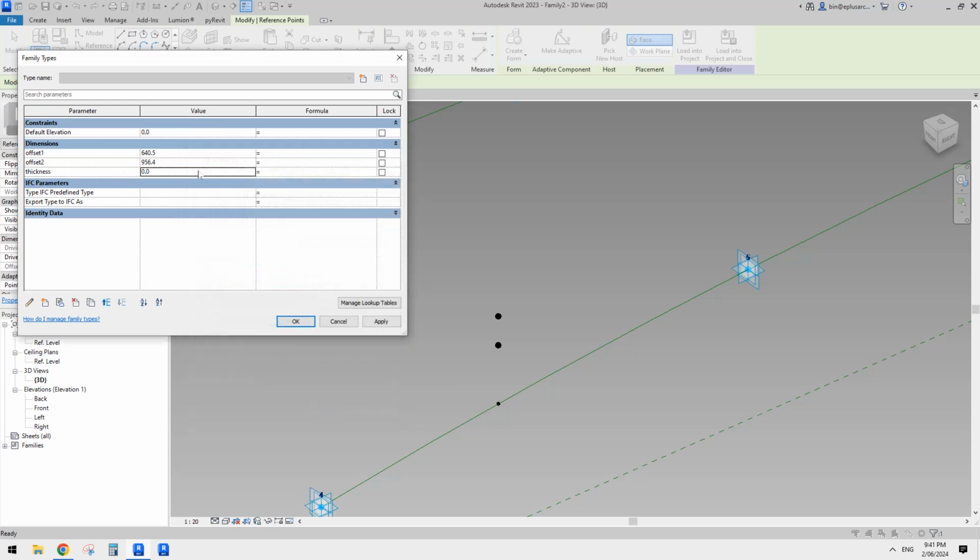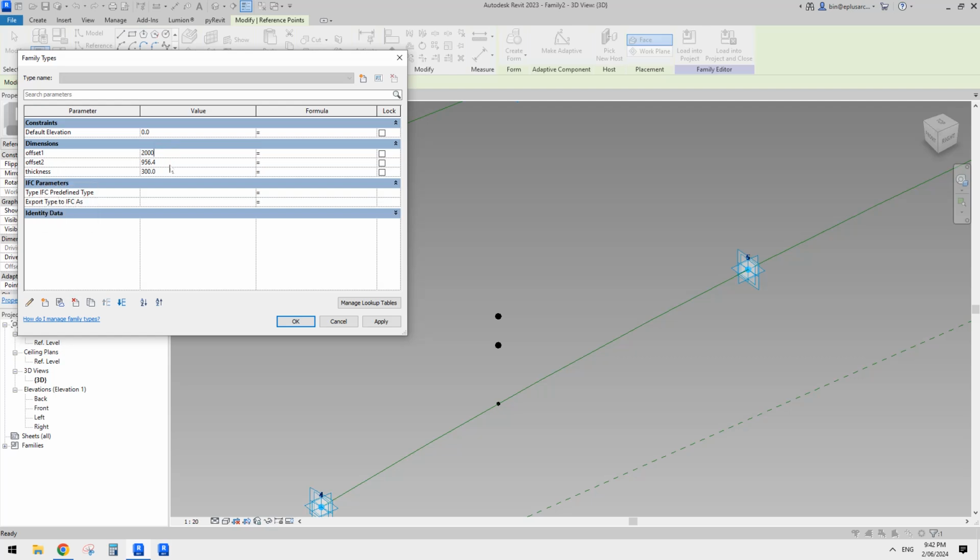So we're going to control offset 1 and use thickness to control offset 2, or you can just do it the other way around, that's fine. So thickness for now, I'll just type in maybe 500 because the scale is quite big, so we need some big numbers. Offset 1, maybe 300 would be fine. Offset 1, maybe 2 meters.